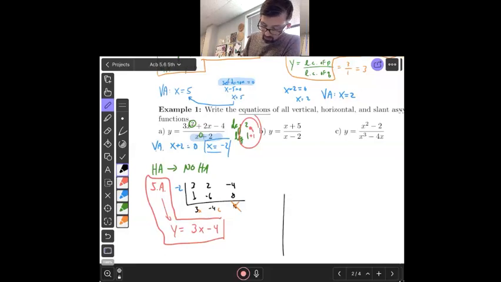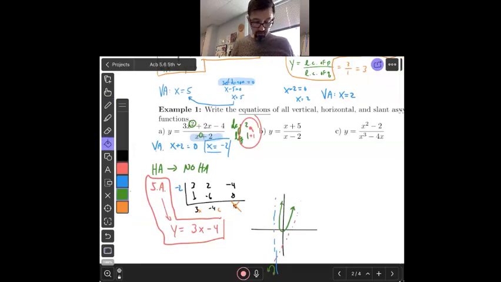If we were going to draw that one, it would look something like this. We have to see that negative 2 vertical asymptote. Here would be our 3x minus 4. It would do something kind of like this. Didn't draw this very well, but then we'd have a curve, probably up in here. Maybe one up in there, and there'd be another one down here. I didn't give myself enough room, but it would look something like that. But we'll do that more formally later. Okay, it would look something like that.